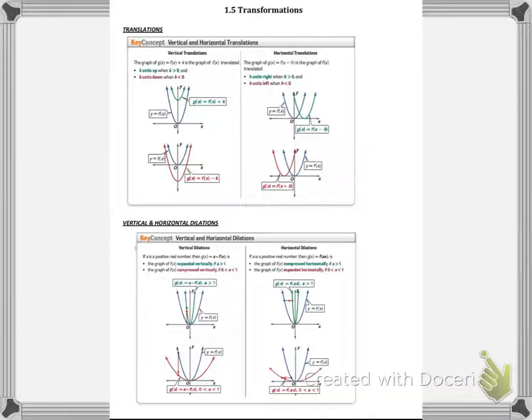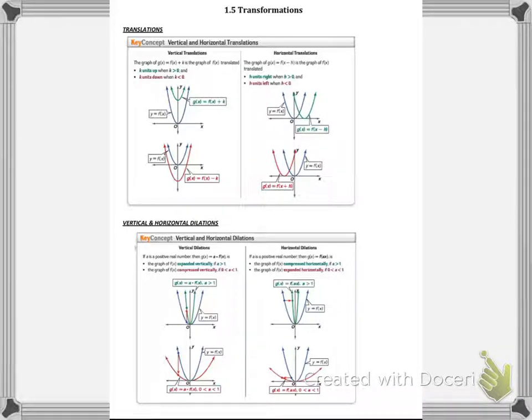So day 2 is what we're going to actually talk about in class, and it's talking about translations, and we have a couple types that we're going to talk about. We're going to talk about vertical and horizontal. We're going to talk about when we reflect over the x and y axis. We're going to talk about dilations and absolute value, all of these guys.